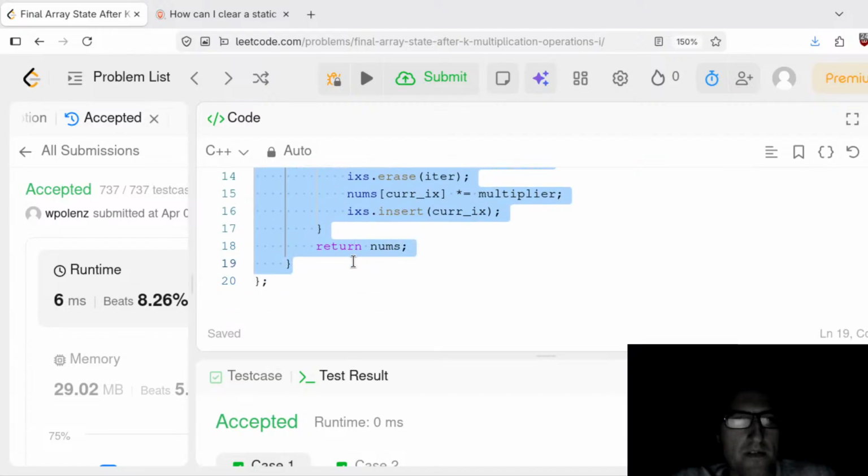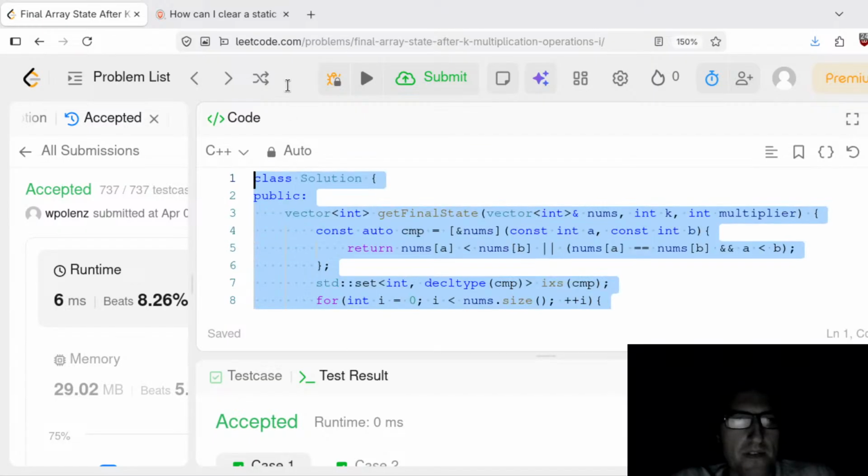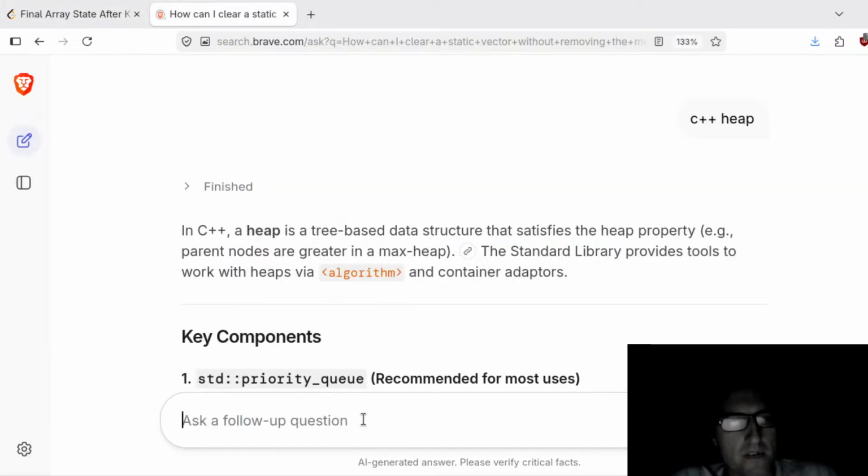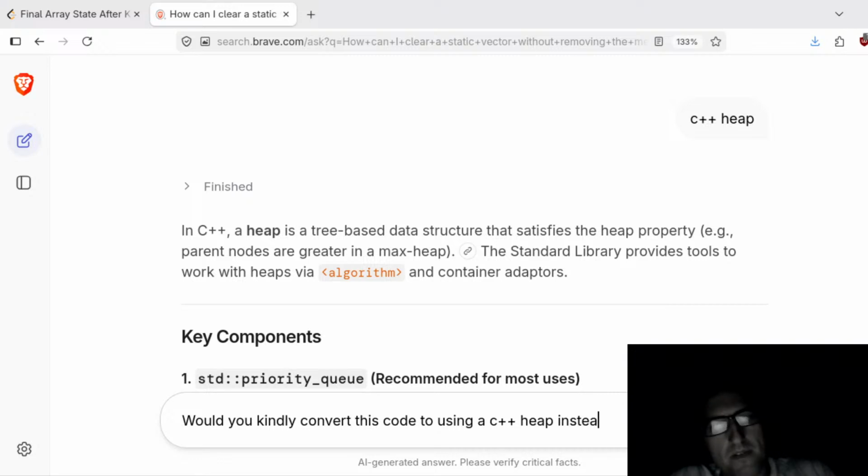Would you kindly convert this code to using a C++ heap instead of a C++ set?